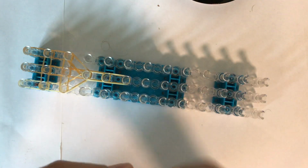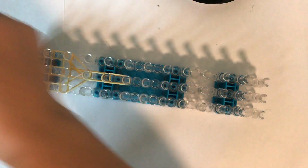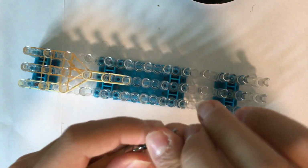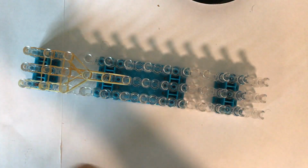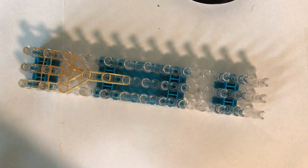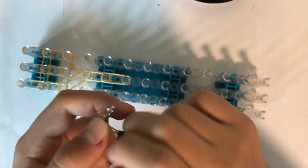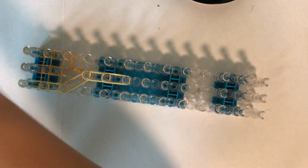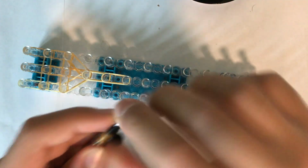Okay, black cap band of 4 loops. Dip a loop of black. Slide on that cap band. Reclaim. Get a double looped gold. Slide on that claw. And there's 1 toe. We need to make 3 more so that we have 4 toes. So here's the second.